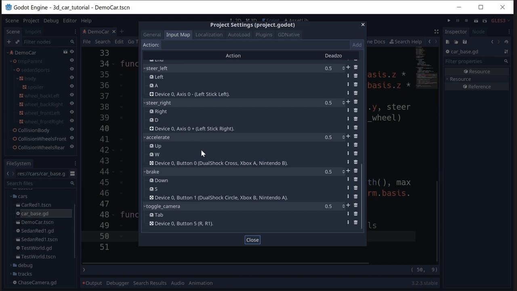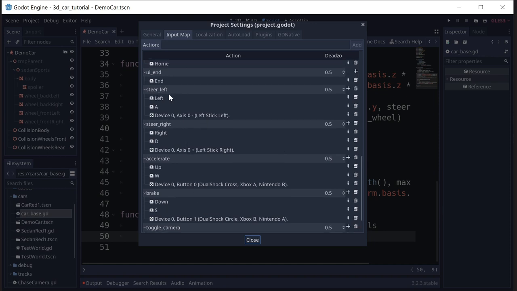In our input map, I've defined four inputs: steer left and steer right, accelerate and brake. And I've done keyboard controls and I've done gamepad controls. And the reason for that is, if you're using keys, keys are binary. They can only be pressed or not pressed. And that means that when you want to turn right and you press right or the D key, then your wheels will turn the maximum amount and you will do a hard turn to the right. Or you let go and you go straight. You can't do anything in between, like you would turn a steering wheel just a little bit to make a shallow turn. And using the analog stick on the gamepad is going to allow you to do that. So you will have better control if you use an analog input, of course.